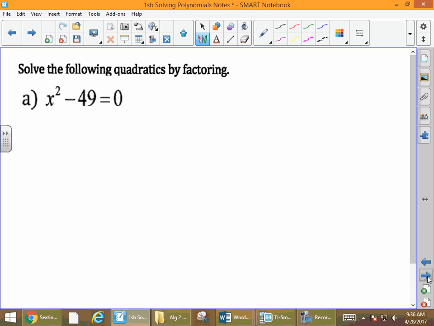So as we take a look here at the first example, we're going to solve these quadratics by factoring. So we look at this one, x squared minus 49, and we're going to turn it into 2 parentheses. Do you remember what the method is? Oscar? We could find the greatest common factor, but I'll ask you again in a couple minutes, more specifically. That's a good technique to use, greatest common factor. It's not greatest common factor. This one is the difference of squares.